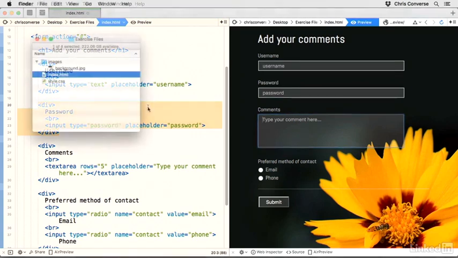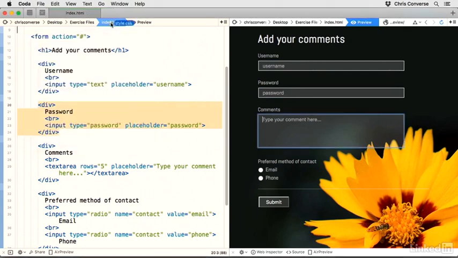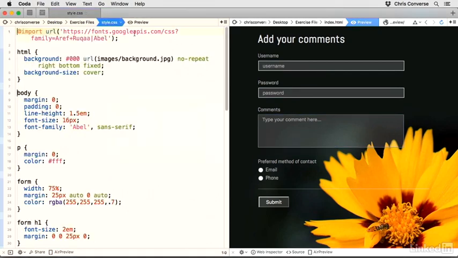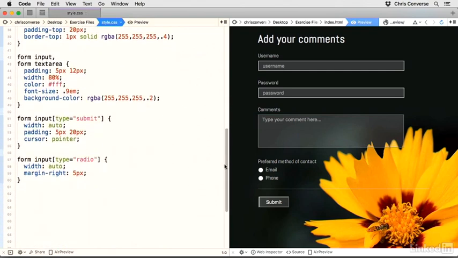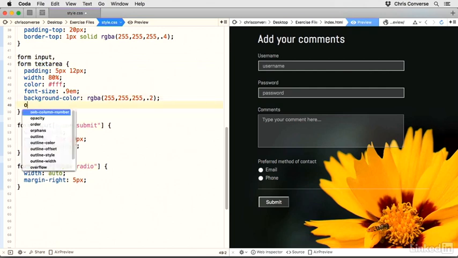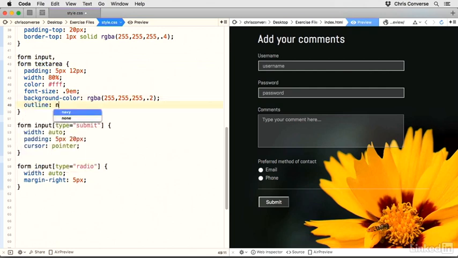Next, let's go back to the exercise files. Let's find style.css. Let's open this in our text editor. Let's scroll down a bit and let's look for where we're targeting the input and text area inside of our form element. So it starts on line 42 here. And the comma here lets us define two selectors in the same rule. So after background color, let's come in here and set a new property of outline, and we'll set this to none. With this in place, let's hit save.